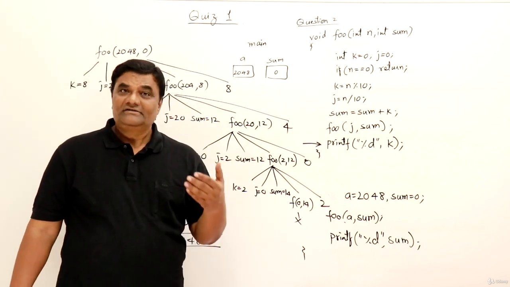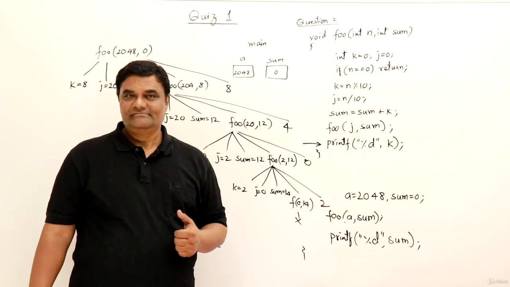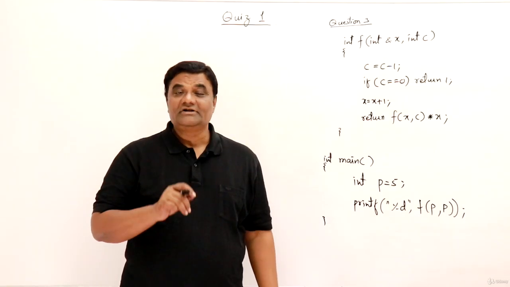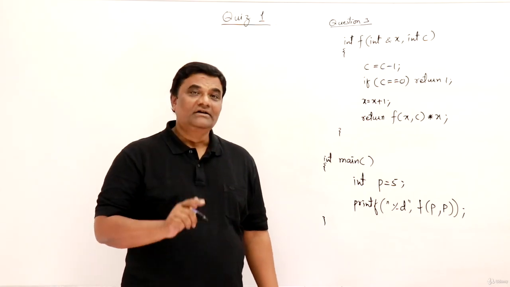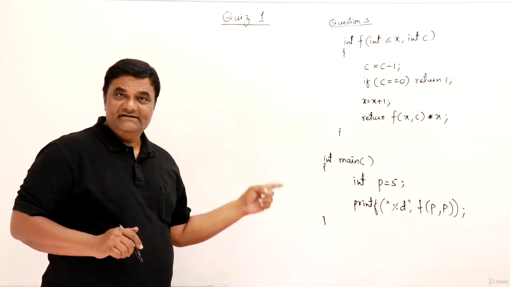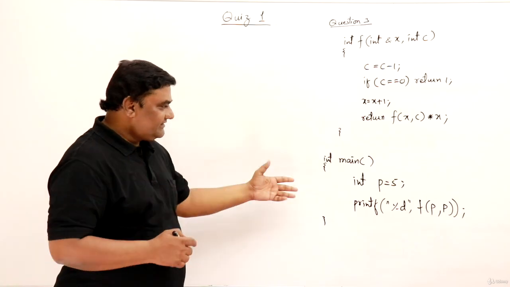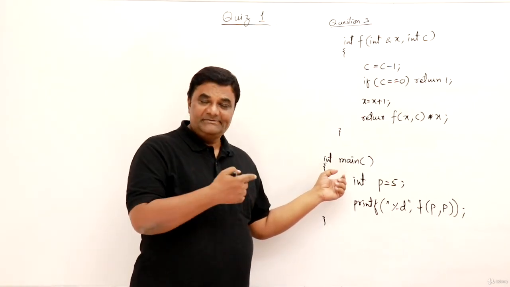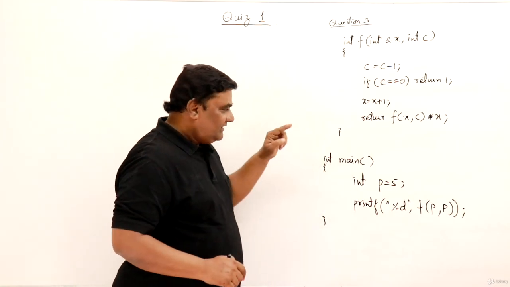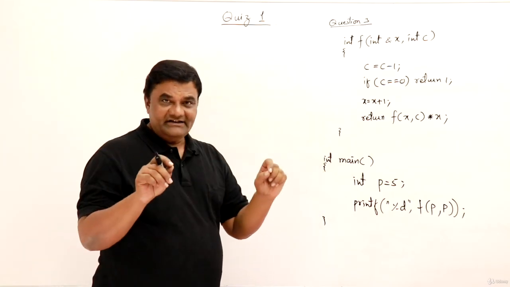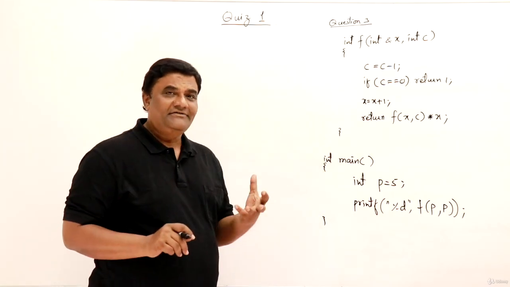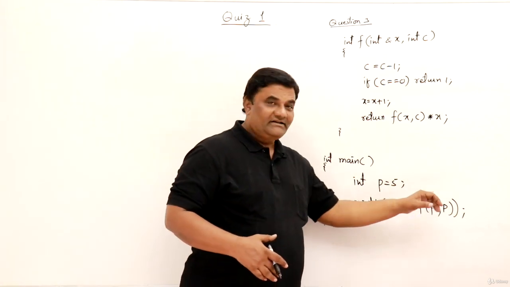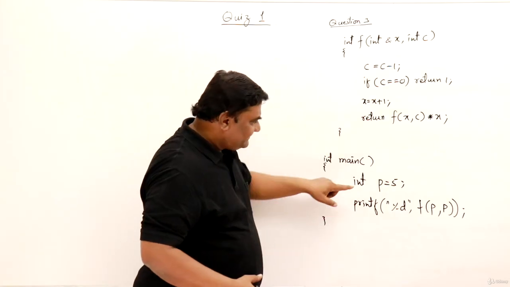Now let us look at the third question. Let us look at the third example, the third question from quiz 1. This is the program given there. This is the example, so let us study this one. See, this is the main function. I have not given it in the question, but for explanation I have written it here. In the description, everything is there. It says that p has value 5 and it is passed one value by reference and the other value by value. So yes, p is there.